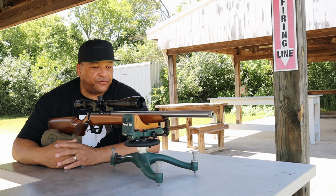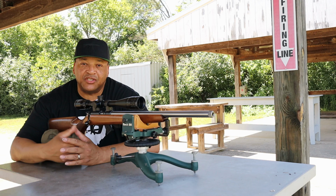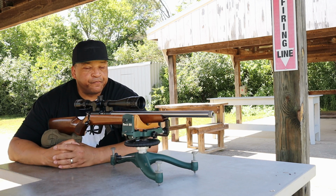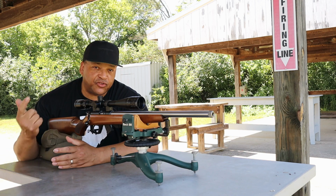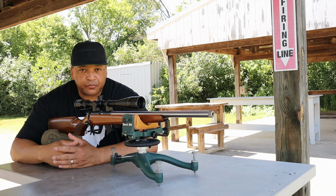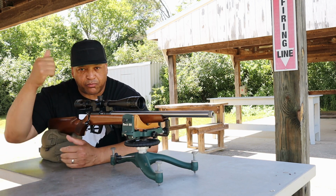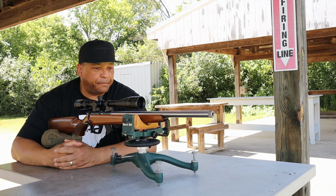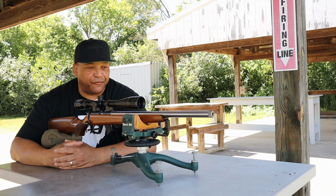Range fans, many of you have seen this one before. It's the old CZ455, but it's got the Lothar Walther barrel on it, and we're still breaking this thing in. If you saw the other episode, which I'll leave a card up in the top left corner, one of those two anyways, I'll point you back to the other video.